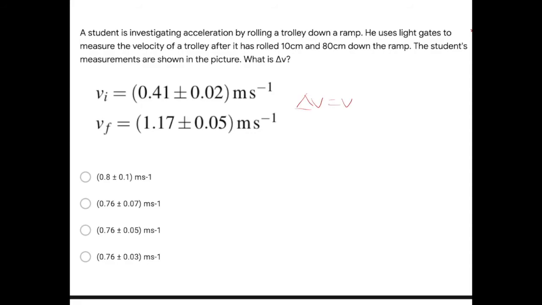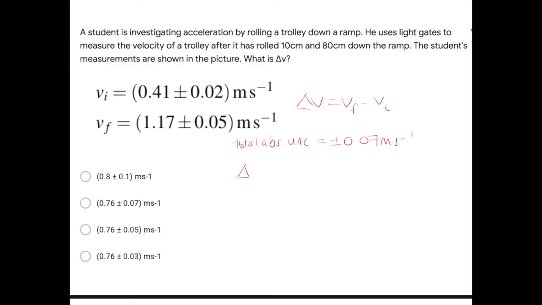Question 3 then, we are back to looking at a delta V, so a change in velocity, which again is final velocity minus initial velocity. So once again we are combining uncertainties using quantities that are measured in the same unit. So in this instance we are able once again to simply add them together. So in this case the total uncertainty is simply the sum of the two of them. It is plus or minus 0.07 meters per second.